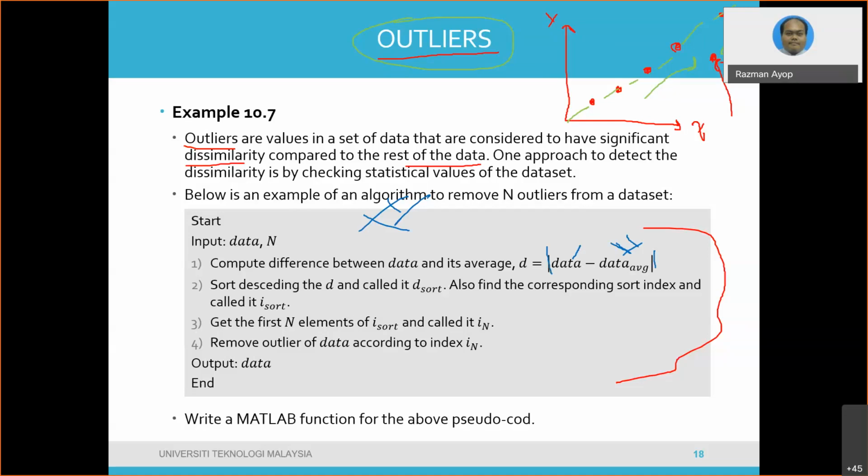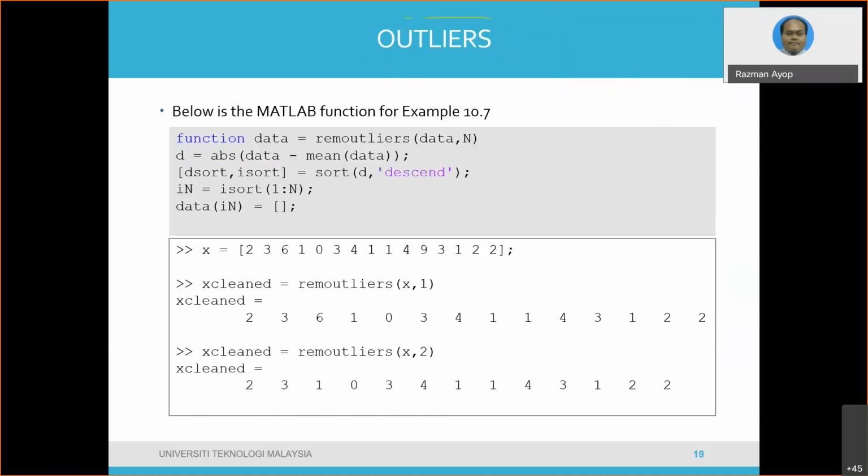Let us look. So for example here, let me have a pen first. You create a function. This is not a MATLAB function. There is no MATLAB function to remove outliers, so you have to implement this yourself.